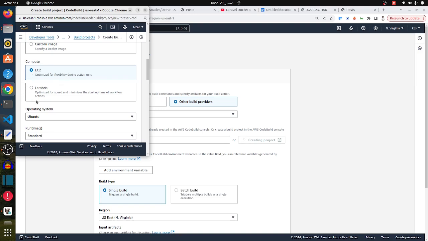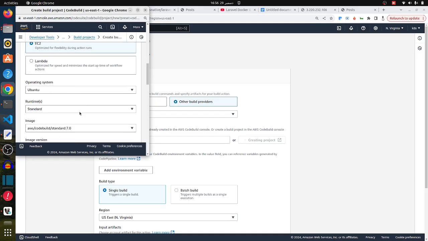So it will be creating those things, and accordingly, once the job has been done, it destroys the EC2 instance or the Lambda function.